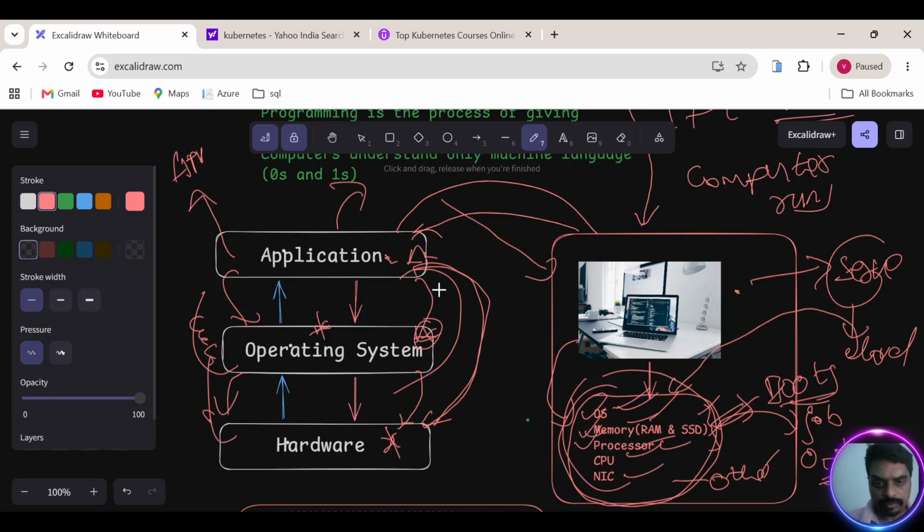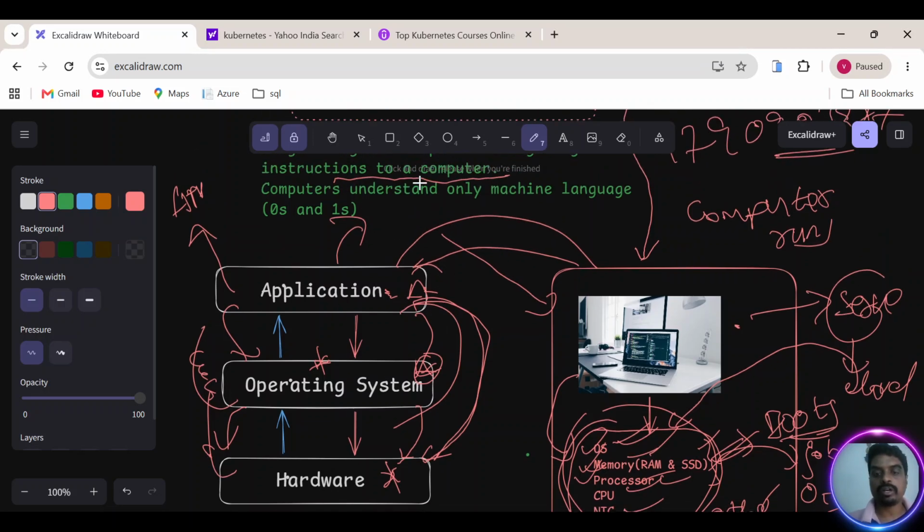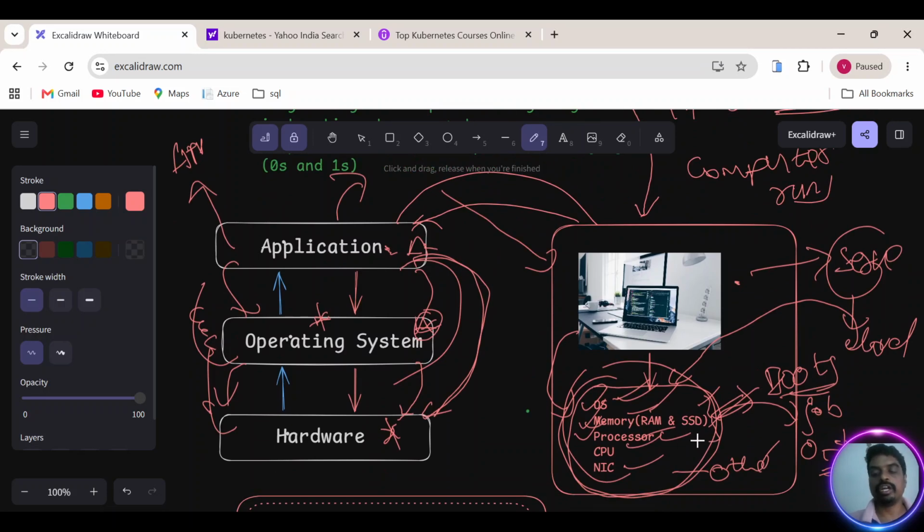So it is clear, right? Programming is the process of giving instructions to the computer, but the computer understands only zeros and ones. With zeros and ones we cannot develop our applications; it is impossible. That's why in the industry we have programming languages. They allow us to write instructions in a human readable format, and the programs give the instructions to your hardware, convert them into zeros and ones, and give the response. This is clear.